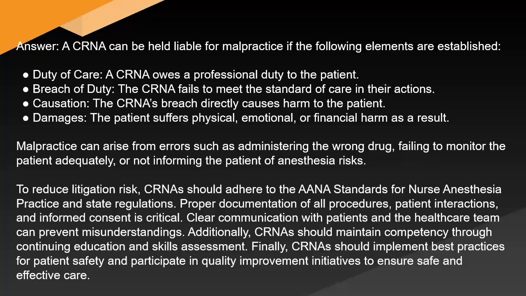Malpractice can arise from errors such as administering the wrong drug, failing to monitor the patient adequately, or not informing the patient of anesthesia risks. To reduce litigation risk, CRNAs should adhere to the AANA standards for nurse anesthesia practice and state regulations. Proper documentation of all procedures, patient interactions, and informed consent is critical. Clear communication with patients and the healthcare team can prevent misunderstandings. Additionally, CRNAs should maintain competency through continuing education and skills assessment. Finally, CRNAs should implement best practices for patient safety and participate in quality improvement initiatives to ensure safe and effective care.